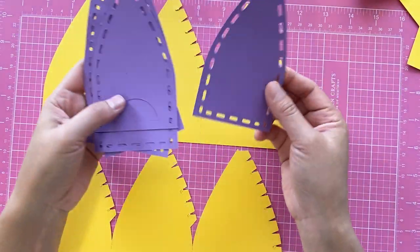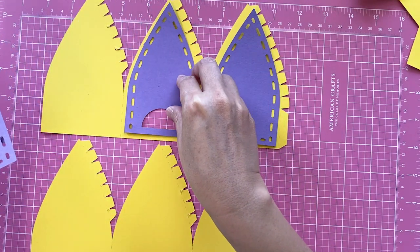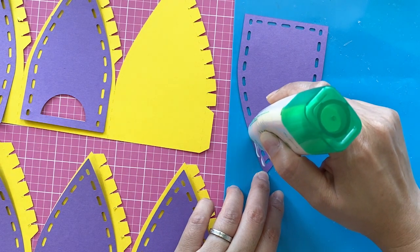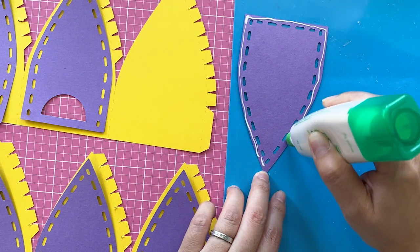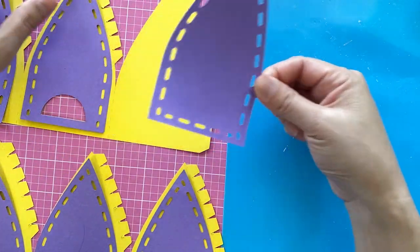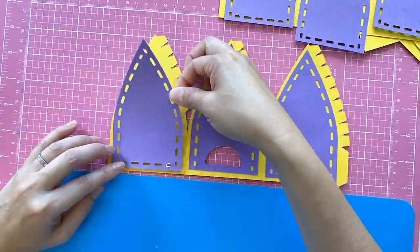Glue the decorative panels on the cap. Match the two semi-circle pieces. Apply glue and align them. The way I designed with all the details around is to make them look like sewing threads. It does take longer to cut but these details certainly add a nice touch to the cap. They are also here to make the cap stronger. Because it is a sphere shape, I feel one layer of cardstock isn't enough to support the structure. With two layers of cardstock and glue in between, it makes the cap sturdy and easier to open and close.